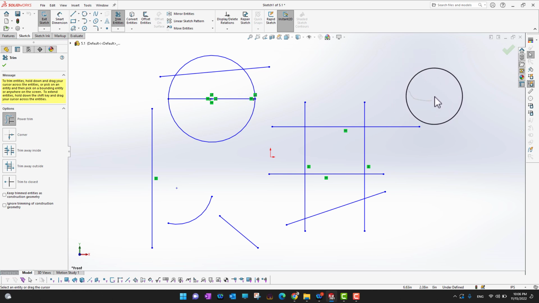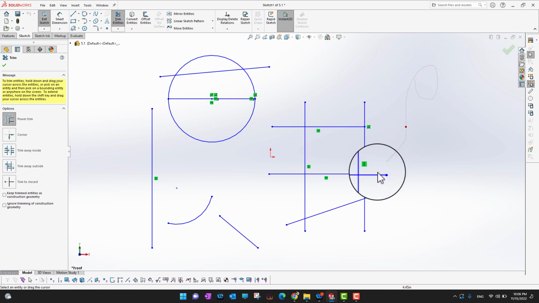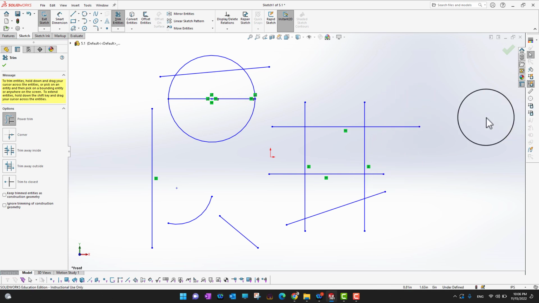Look, if I draw again, I'm just going to go trim, trim, and whenever I trim an entity, you know, there is a red square. If you don't want to trim that entity, you can go back with that red square, and look, the entity is going to come back. Again I go back, entity is back. Again I go back, entity is back. So this is the thing. In this way, if you don't want to delete or trim any entity, you can bring it back. This is really powerful and I really like it.